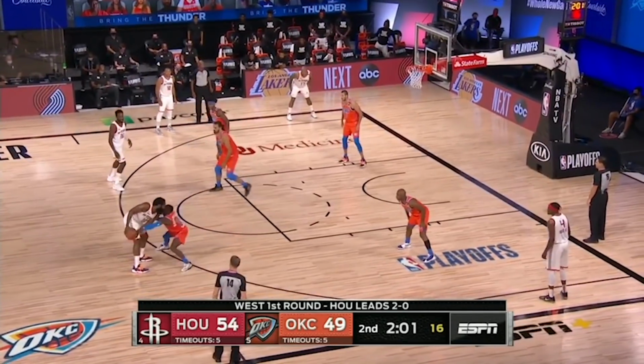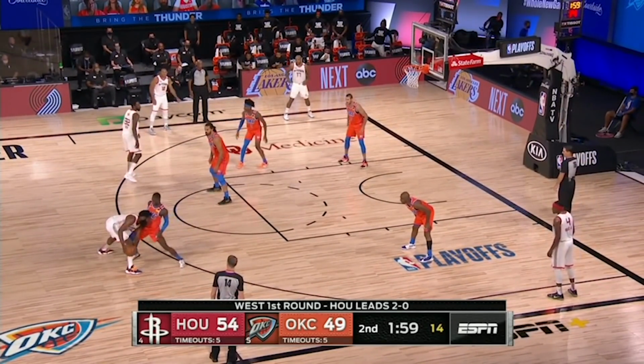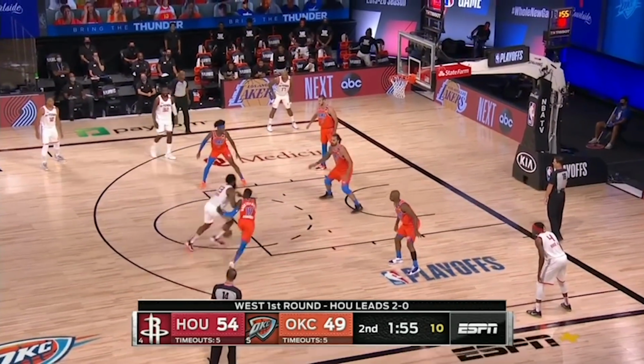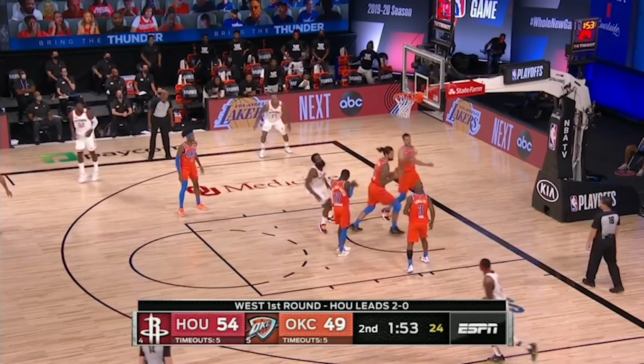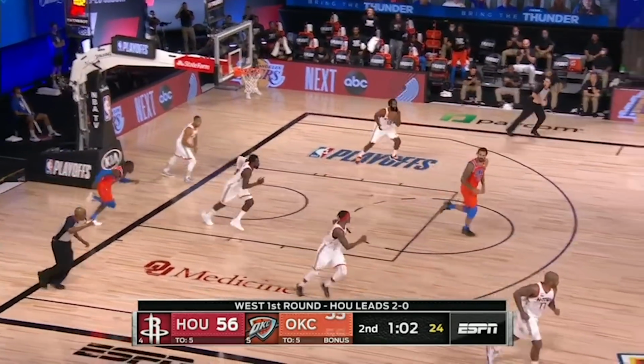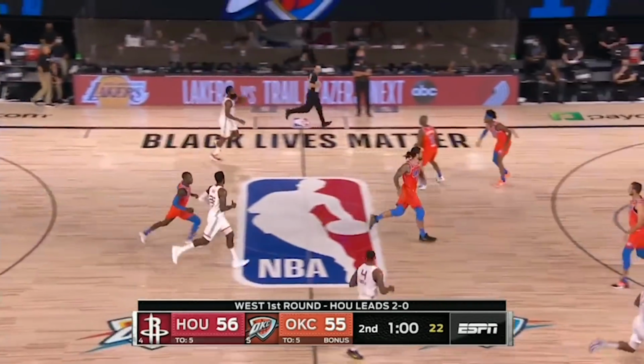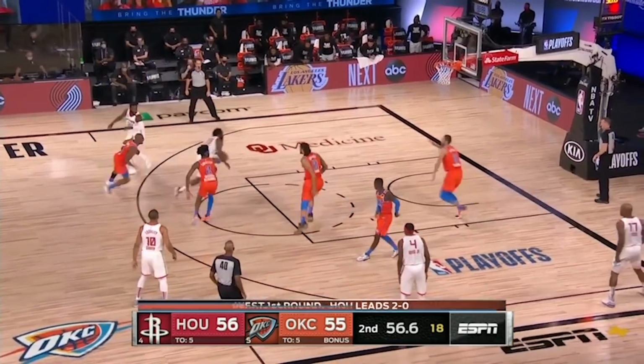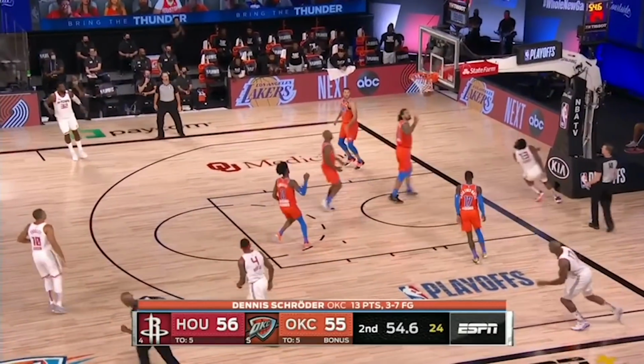And when Donovan sees a play like this, where he was actually in good position to defend, but doesn't have any effect on the runner, he's got to wonder if he should just be matching the smaller lineups of Houston. And without Dort in there to cause trouble for Harden, he gets right by CP3 and into the lane. Adams rotates over and offers very little resistance as he lays it in yet again.